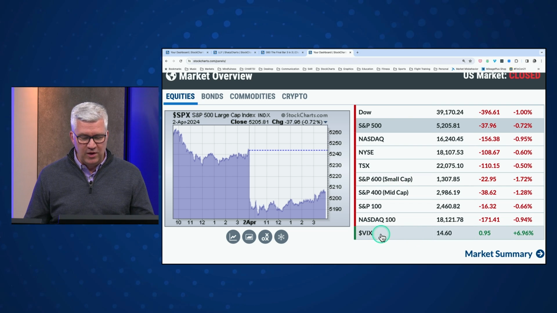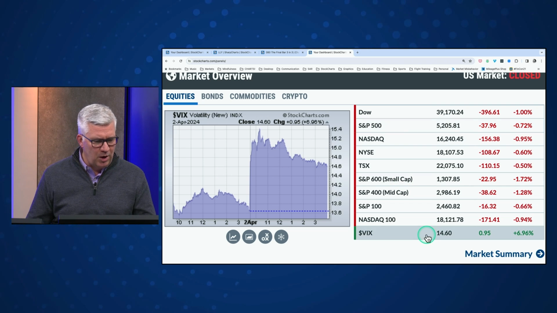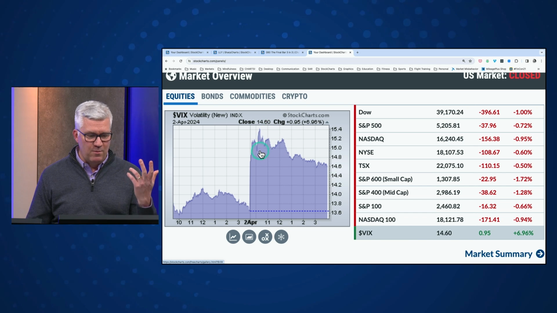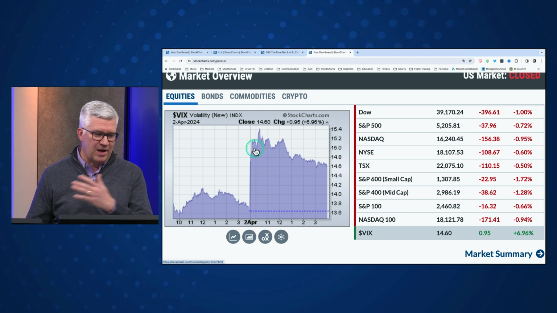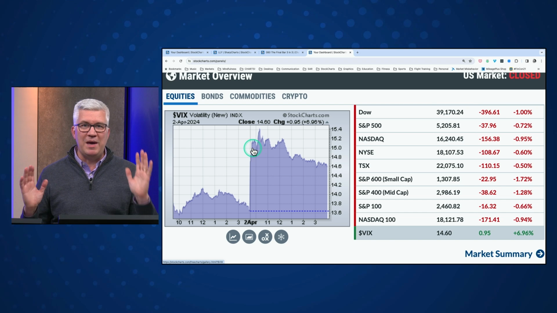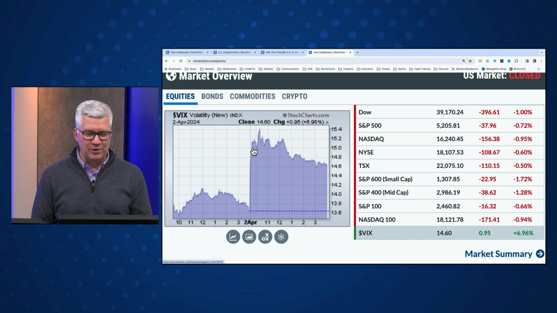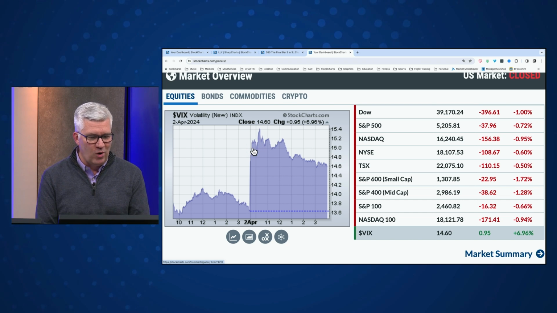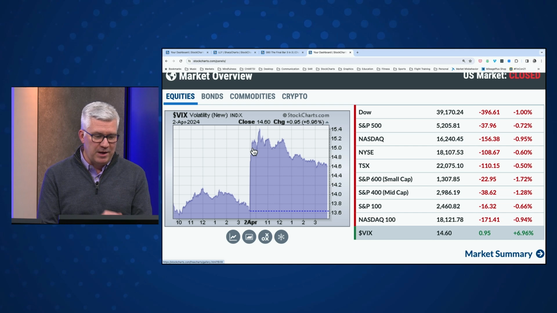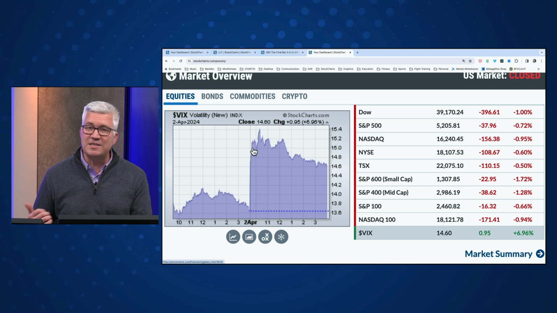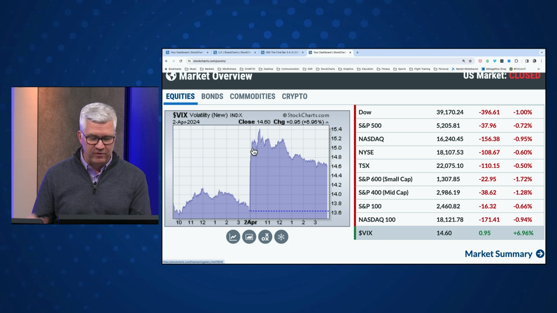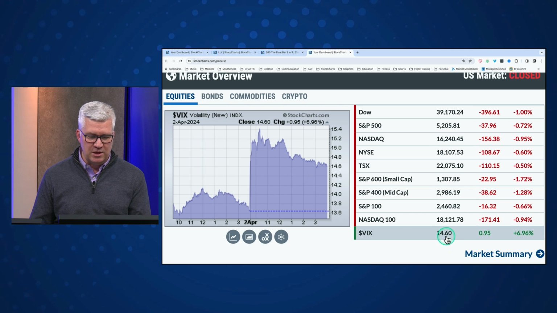The VIX, the only thing in the green here, we did, I think, go briefly above 15. Yeah, out of the open, I saw that, because I have an alert set, as I've mentioned many times, for a VIX over 15. That is my initial basic "something's up" alert that goes to my phone and everywhere else. The VIX did spike above 15 soon after the open. It did settle back down and did not end the day above 15. It was actually just below, around 14.6.